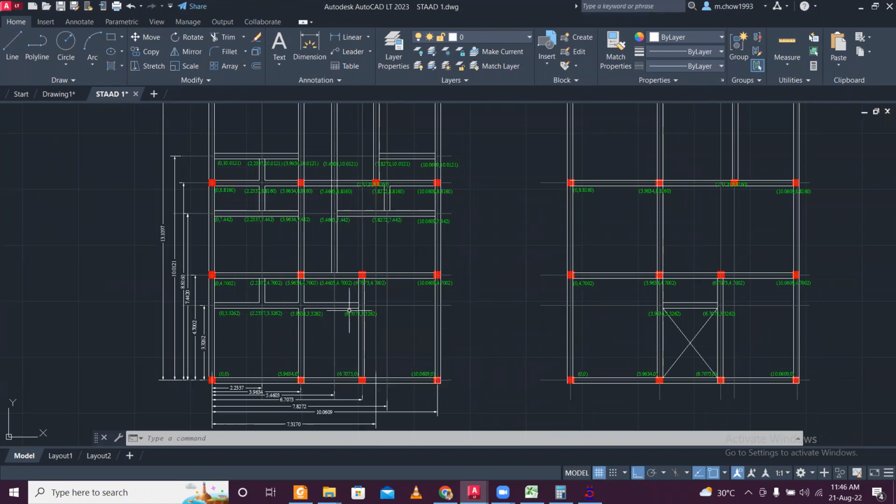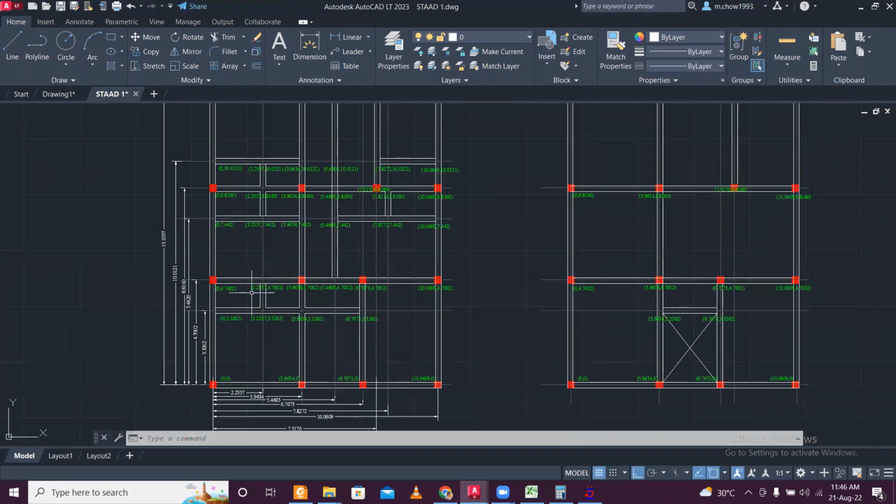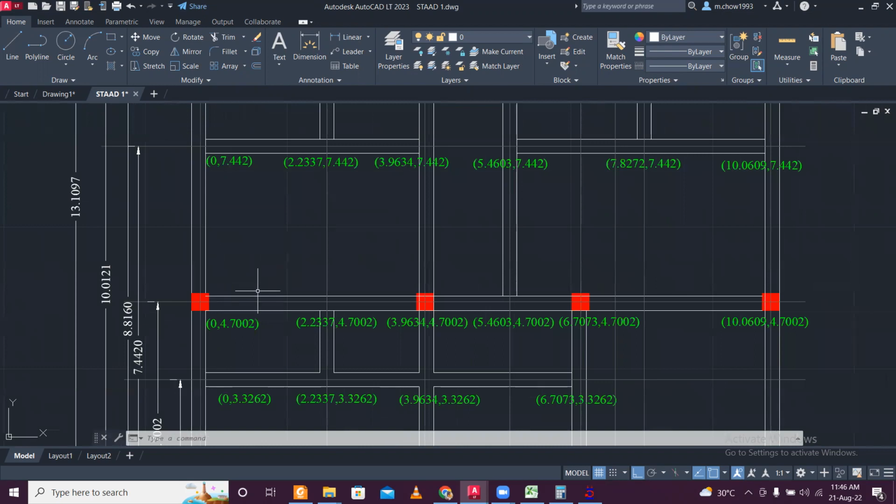Next, this portion of the staircase will start from here. You need a keyword beam here, and these secondary beams for the toilet portion we will definitely consider. But for now, I'll mark the coordinates of the columns first, and after that we'll go here. You'll know in some time why I'm doing this.